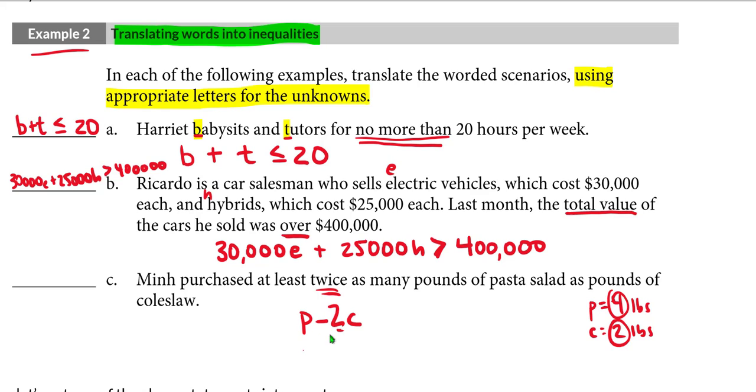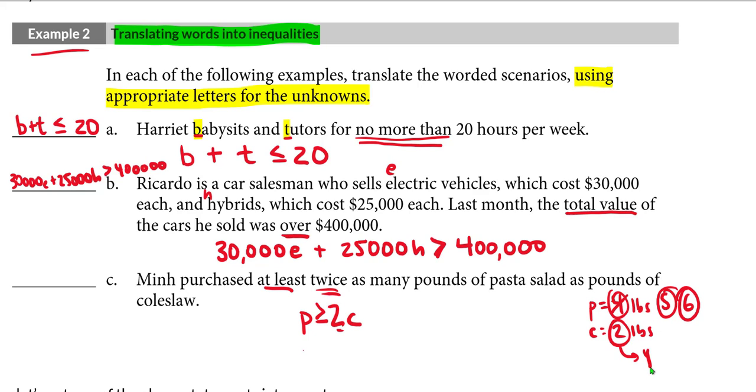So we keep the equal sign, and we know that P has to be either equal to 2C or P could be greater than 2C. So for instance, remember with the "at least," this number 4 could actually be 5 or it could be 6. So P doesn't need to be equal to, obviously, 2C. P needs to be either equal to twice C or P could be greater than twice C.